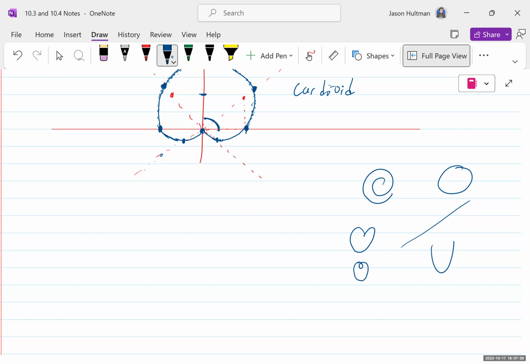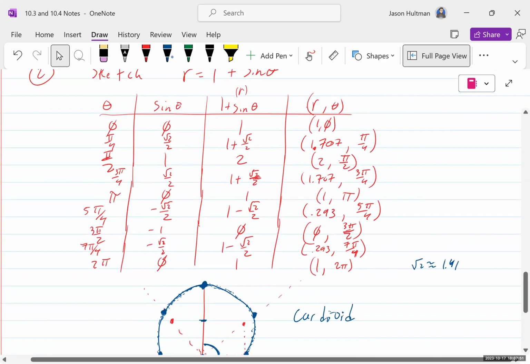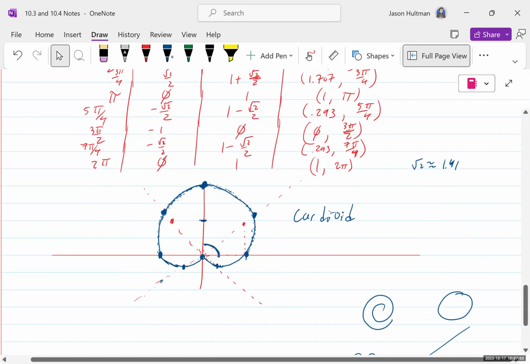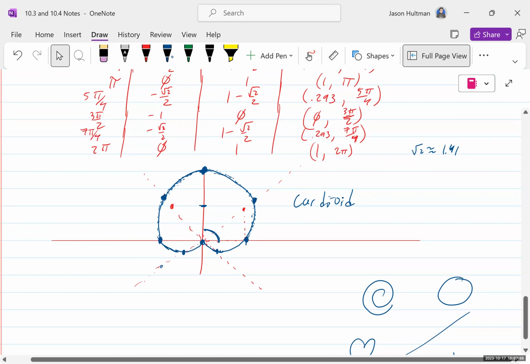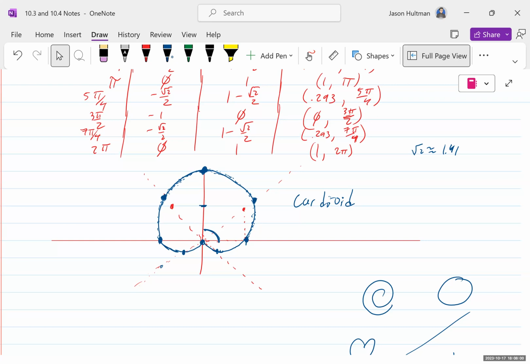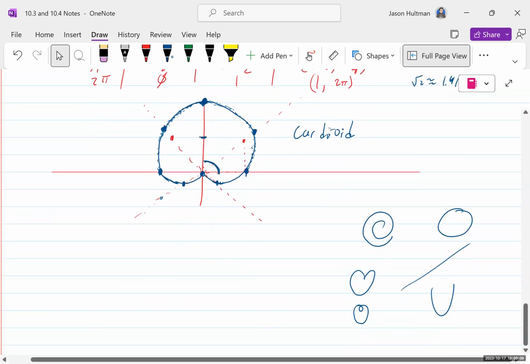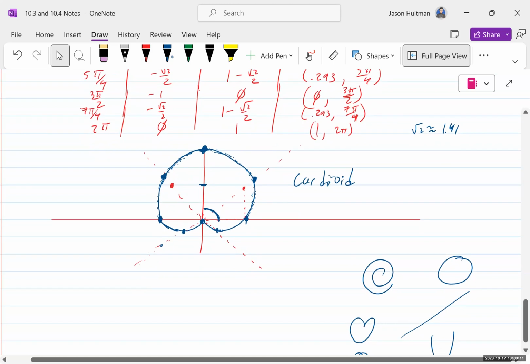Okay, so limaçon and cardioid, so different shapes created through this. Now some of you may have had this in pre-calc. Some of you may not have. That's why I spent a lot of time, almost an hour, on this topic, just to make sure that everybody's up to speed. But now I would like to do some calculus. Let's do some calculus on this stuff.